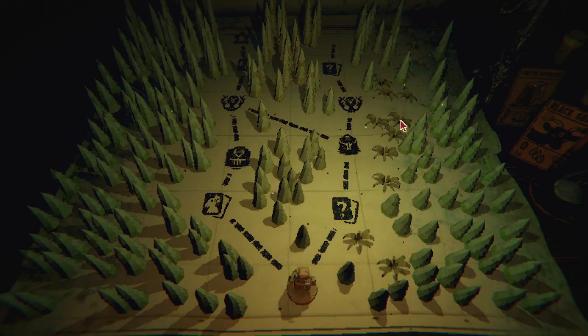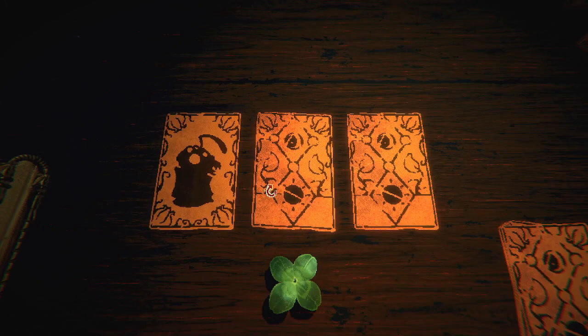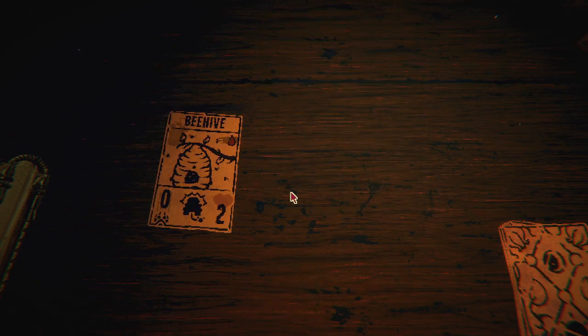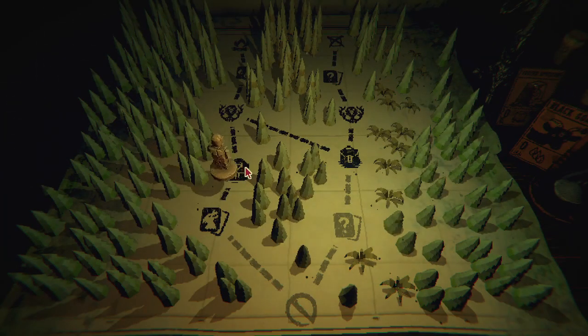Okay. I could go left, get a card. Yeah, if I go right, I already have items, so that would be silly. I'll make my poisonous douse and get a new card. Bug card. I'm probably thinking bug card. Beehive. Thinking bug card because of the totem I'm making.